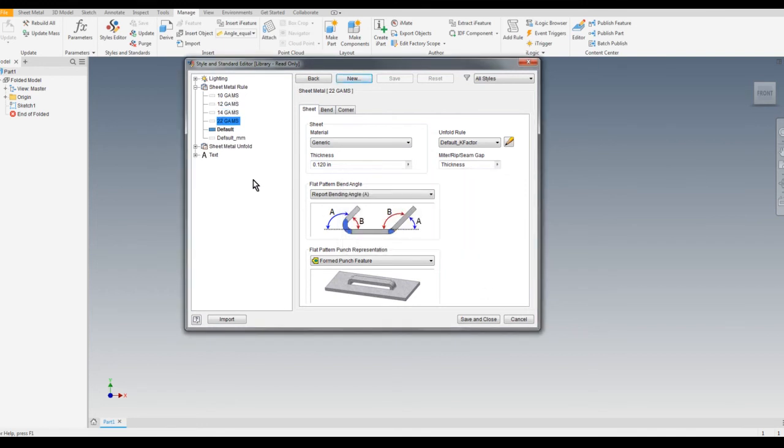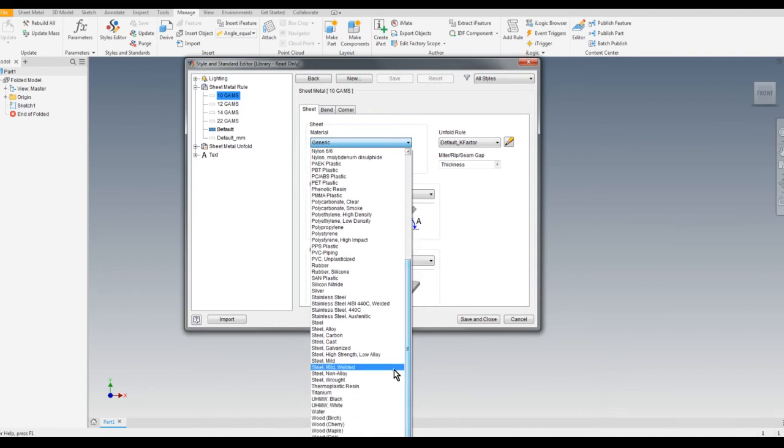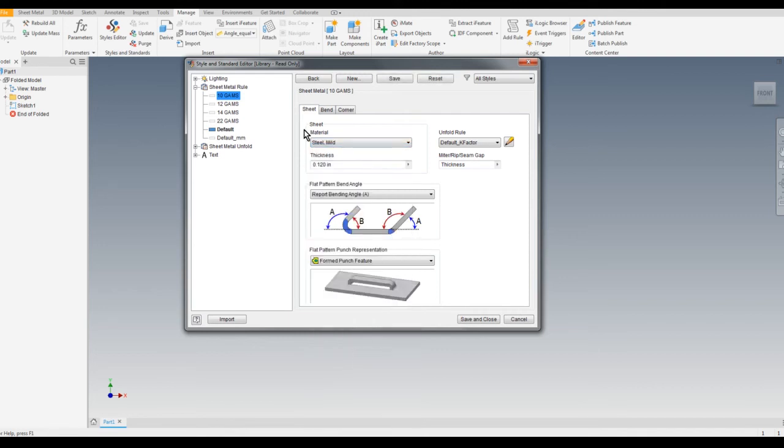Okay. We have now created the individual segments. We're now going to go and make our changes. All of the gauges themselves are standard or mild steel. So, in fact, what I could have done is before I made copies, I could have just made the changes on the material, but this is good practice. So if I go into 10 gauge, click the down arrow, scroll down, I am going to use mild steel. I could also use carbon steel. In this case, I'll use just mild steel for this one to indicate the MS. Okay, and then I will also input the correct thickness.